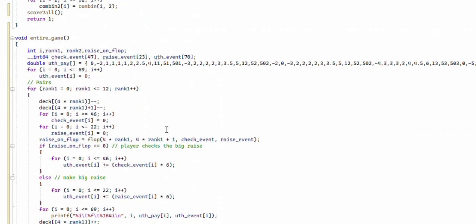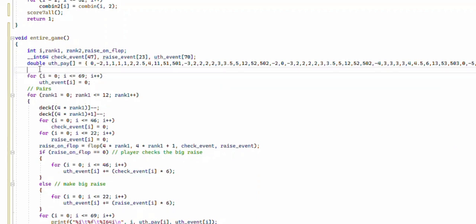This program is going to take a small number of days to run, maybe like 4 or 5. So just out of curiosity, I'd like to get an exact count. So I'm going to declare a time variable.